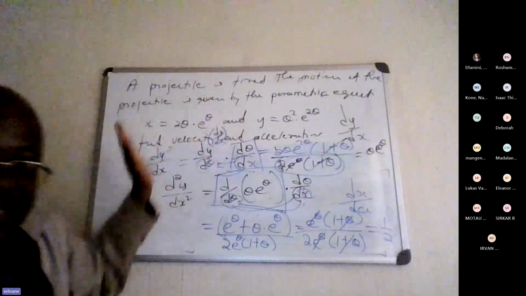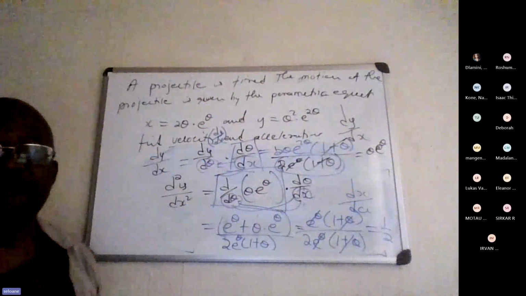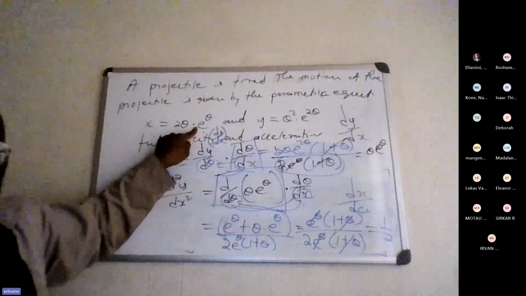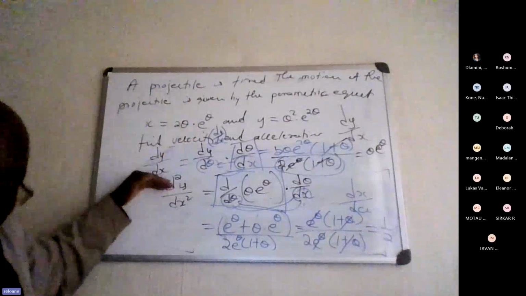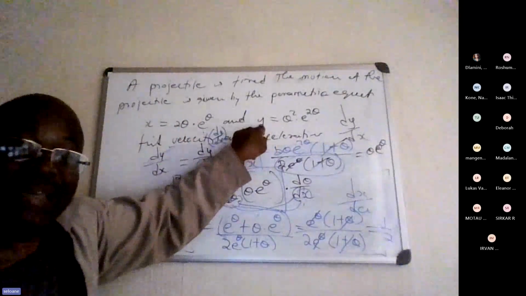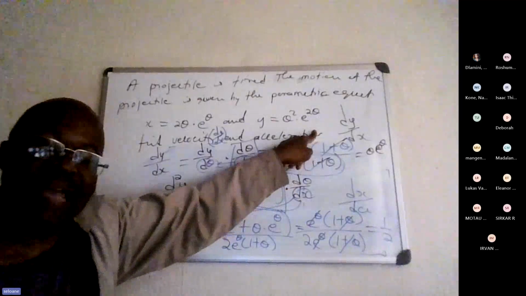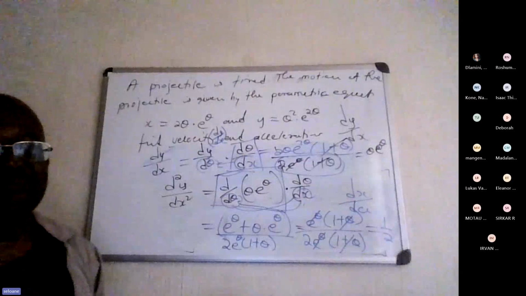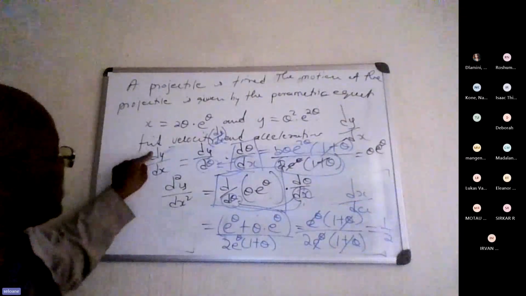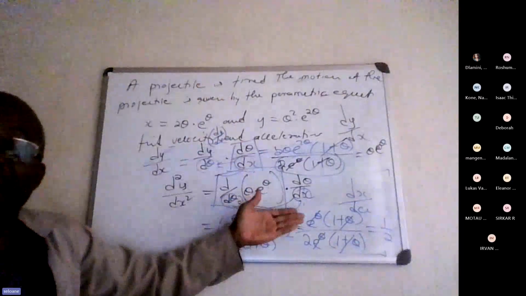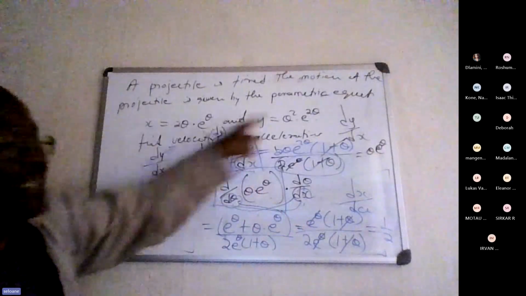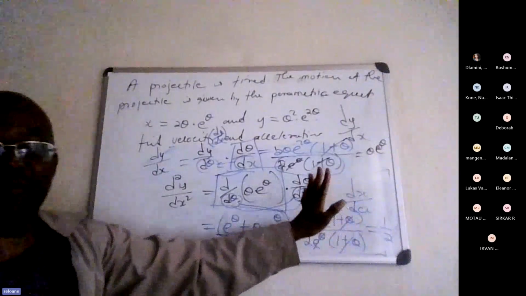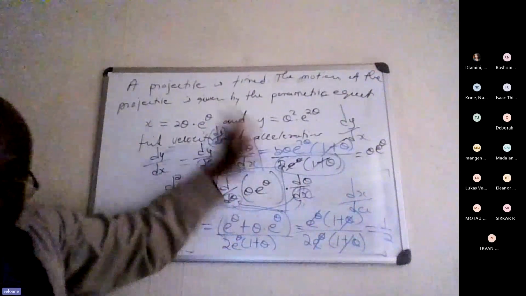Then, what do you do? You just derive whatever you can from each of these two equations. This is x in terms of theta, so you derive dx/dθ. This one is y in terms of theta, so you derive dy/dθ using the applicable rules. Then from there, you write dy/dx using what you have derived from these two. But obviously, you introduce that middle variable, which we have said is theta in our case.